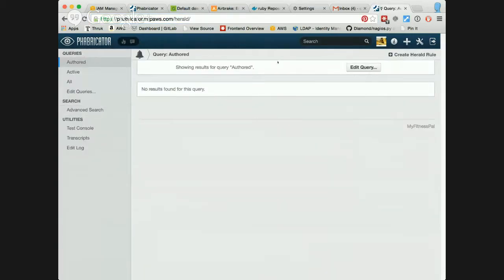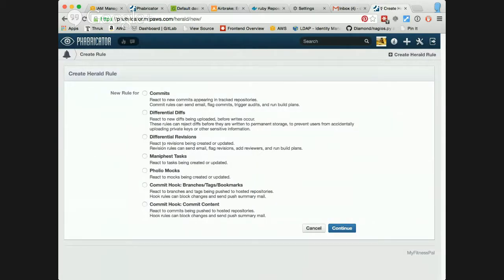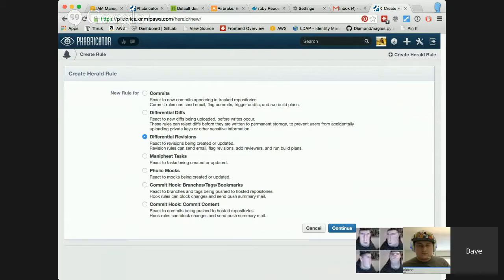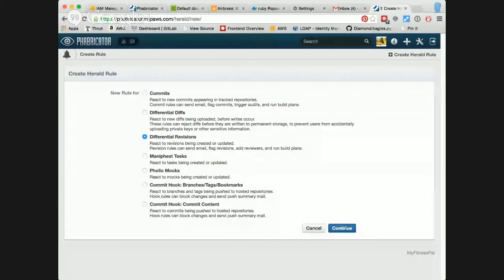So, Herald. Right now we have no actual rules for Herald, so we'll just create one. We'll have a new rule, and you can pick what the trigger is going to be. I'm going to pick revisions being created. There are a few new options here, which is kind of cool.